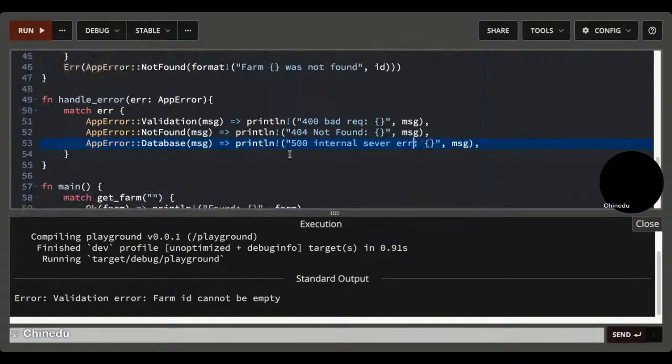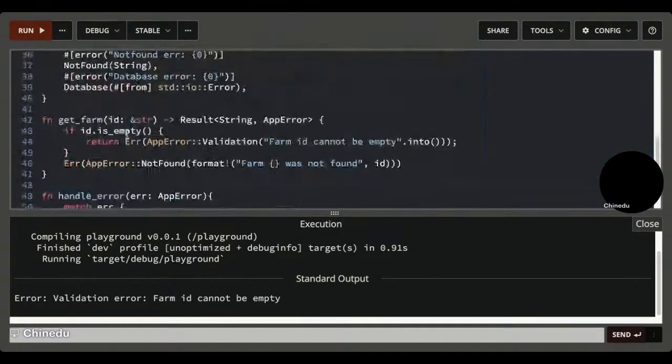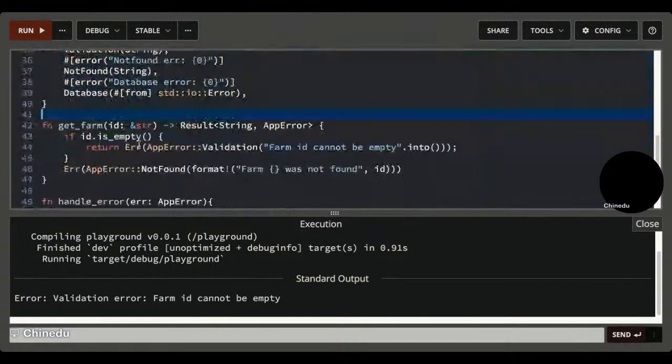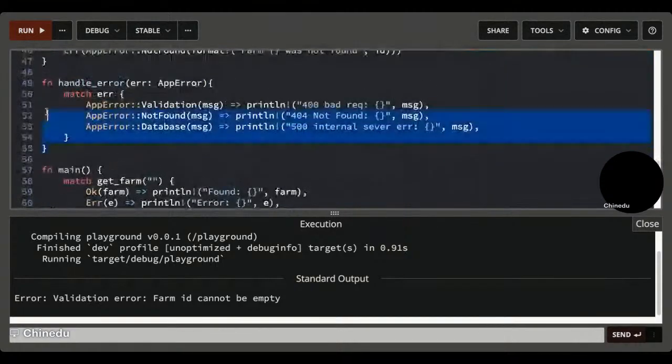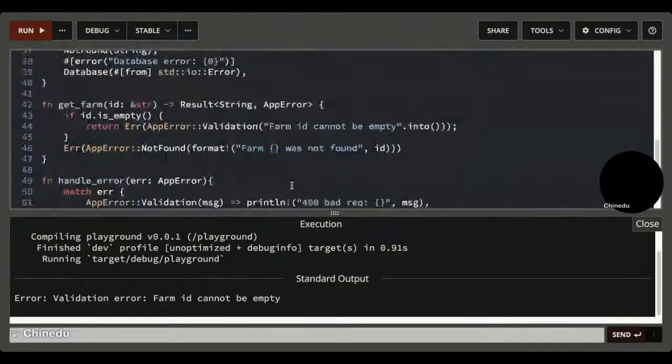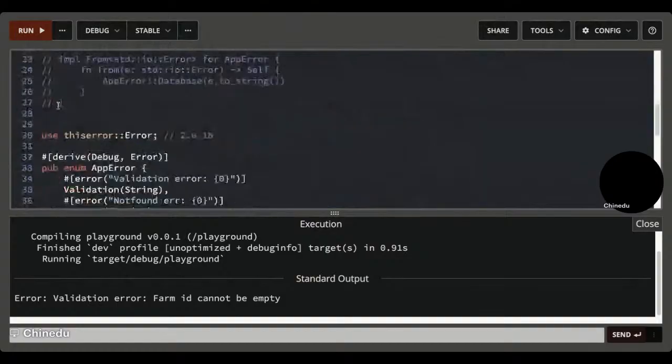So at the end of the day, even with writing it this way, we can still match against it any way we want to. So it doesn't take away anything. It just cuts down the amount of ceremonial code that we have to write. Now the third part is, I would basically add comments here.